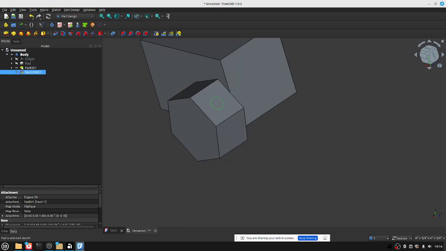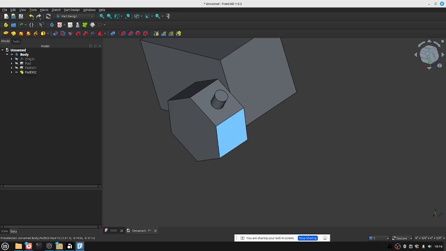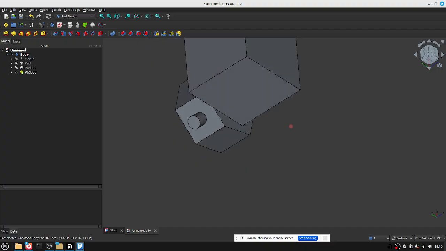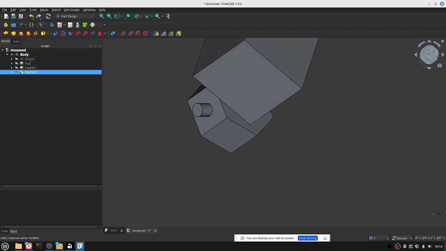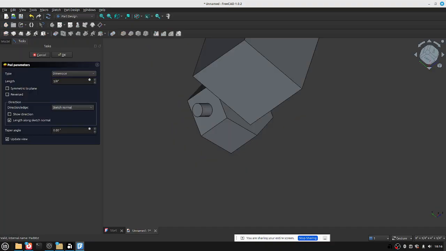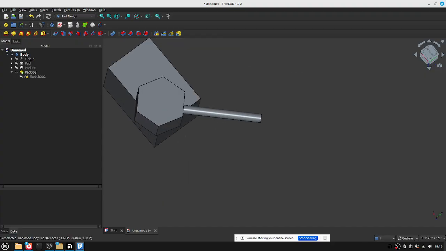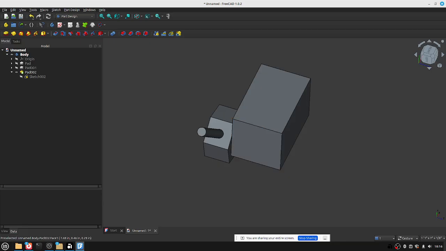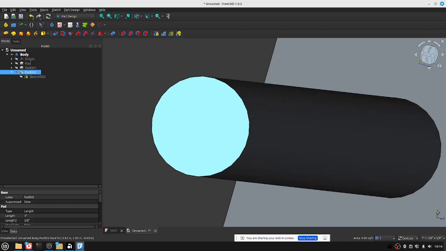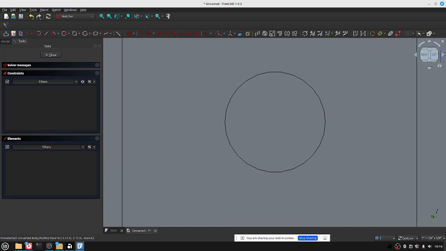And then you pad it out, say to 3 inches. So, for example, in this pad now you can double click on it and say it's only 3/8. Let's make it a longer handle. There you go. So you got this thing, and you can continue on this forever. So for example, if that's a pipe, you can put a hole through that. So I want to make this into a tube. So I go to the Sketcher again. I'm going to poke a hole in it.